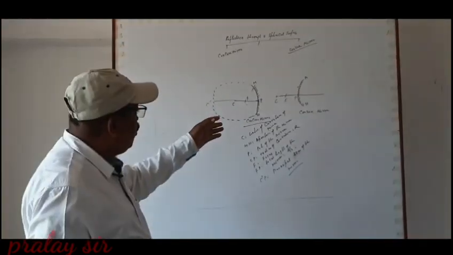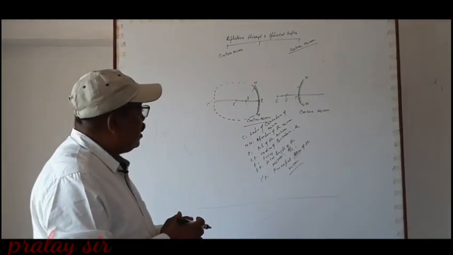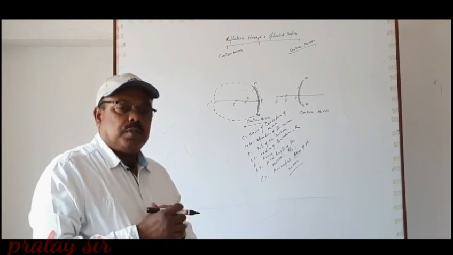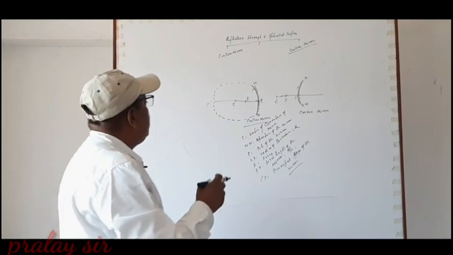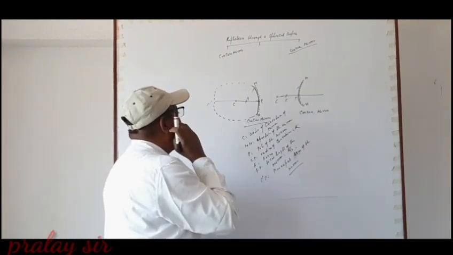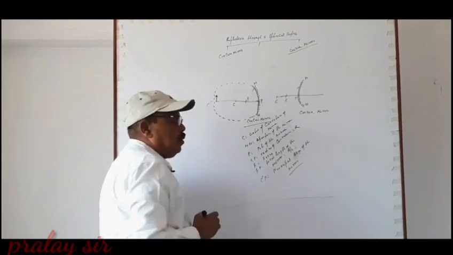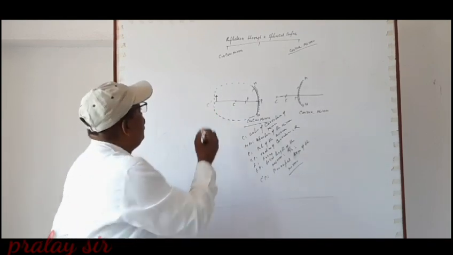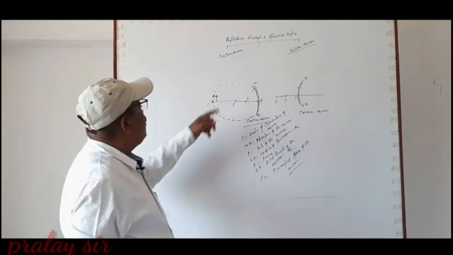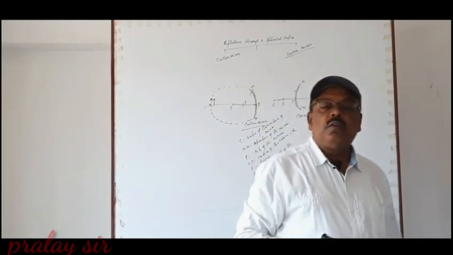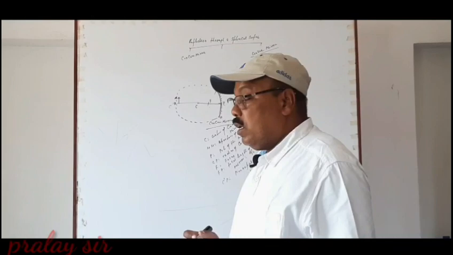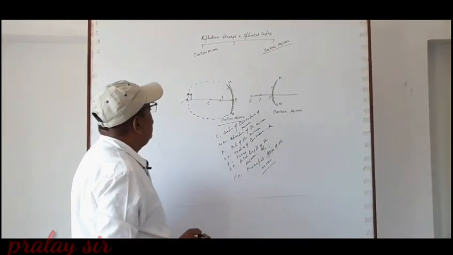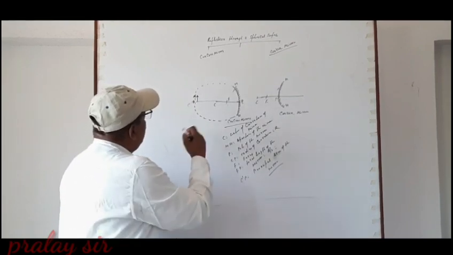First of all, how the image will be formed in the case of a concave mirror and in the case of a convex mirror. You should take so many convenient rays, as if you keep any object in front of a mirror on the principal axis, not a single ray but many millions of rays coming out from this point A and B. But for clarity of the figure, you should draw some convenient rays, and for your convenience, I am going to draw 3 or 4 convenient rays.